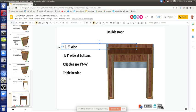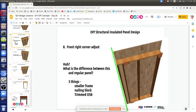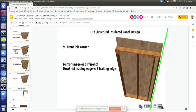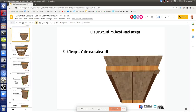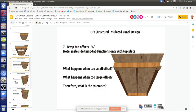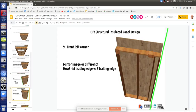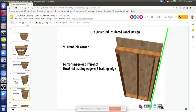So we got to make this. We got to make four of these, and two of those. Let's see. I don't think I covered the... So we had the standard panel, and then we moved into the corners. So we've covered front, right and left. The front means the long walls, which means the same thing applies to the back walls, the opposite corners. So we've got front and back long walls covered.